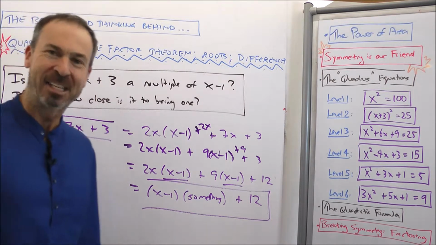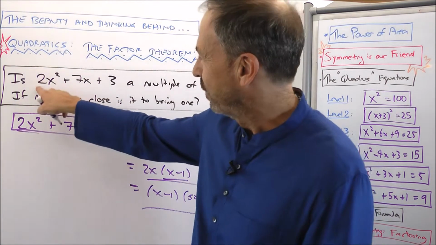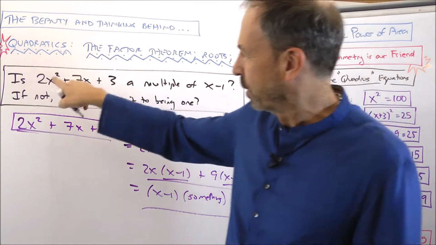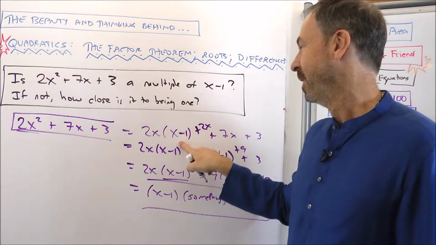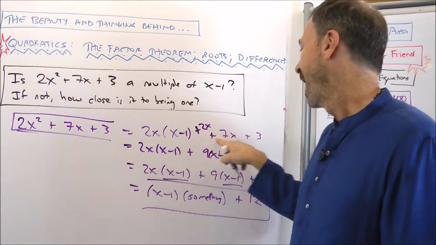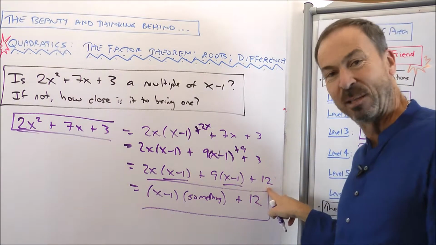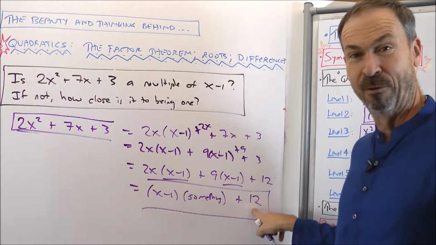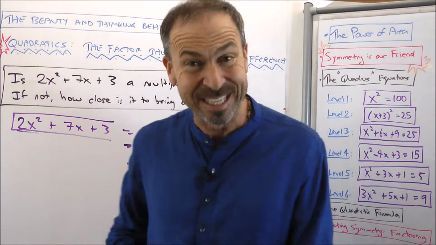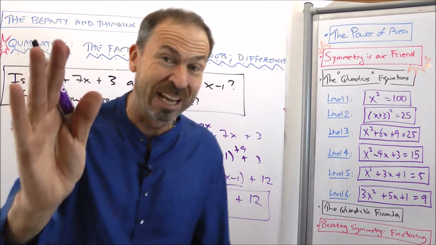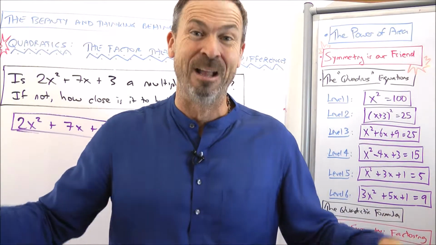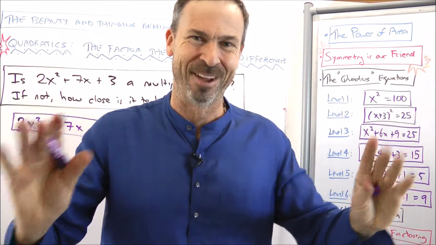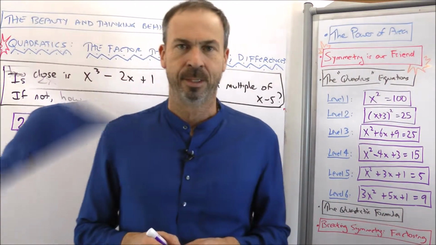That's the game I want to play. So I'll give you some strange formula like this, and we'll just work in turn, making each piece be a multiple of what we want, but have to adjust it, and then off we go all the way down. And in this case, we've got a little error term at the end of 12. So let's do another example, because this is actually kind of fun once you get the hang of it. Getting the hang of it takes a little while and practice, so lots of practice is good, but it will click eventually.